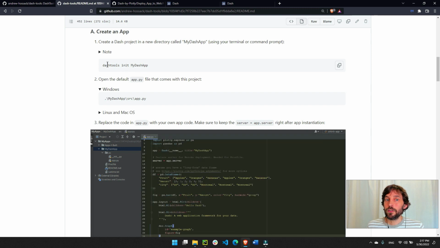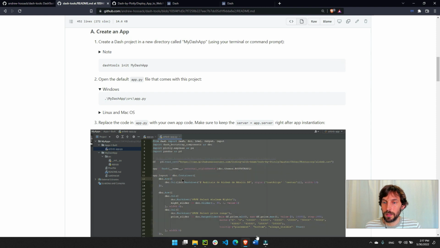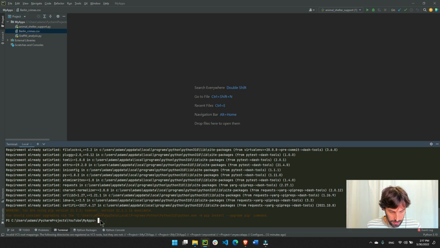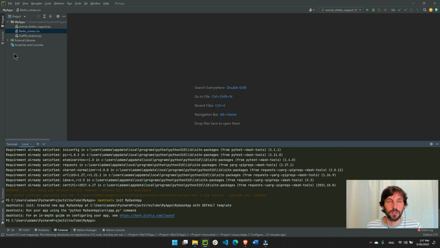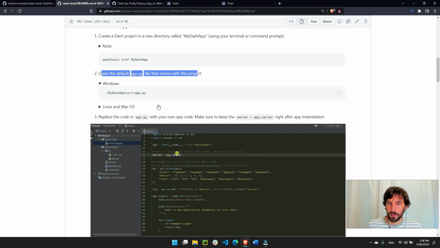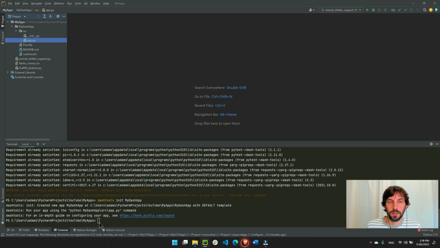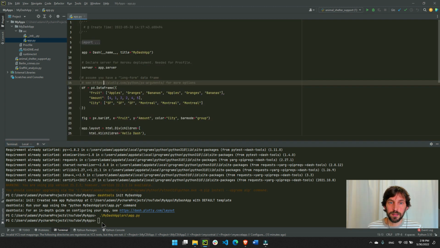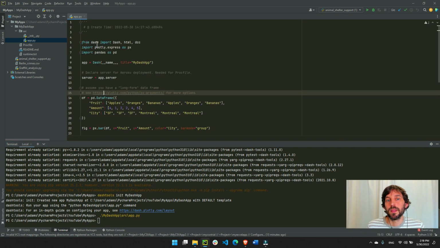Cool. First we are going to create a new directory, my dash app. Let's copy this, go here, and run dash tools init my dash app. Now you can see that if you close and open this, we created this new sample directory that has most of the folders and files that you are going to need to deploy your app to the web. It creates most of them for you, including the sample app. Now we want to open the sample app like this. If I'm on Windows, I'm going to do that. Source. Let's just open it like that. And now you see this is a sample app.